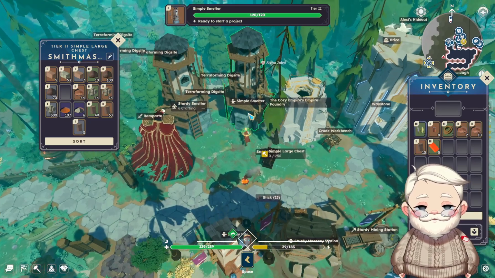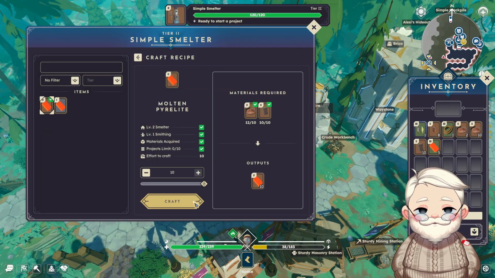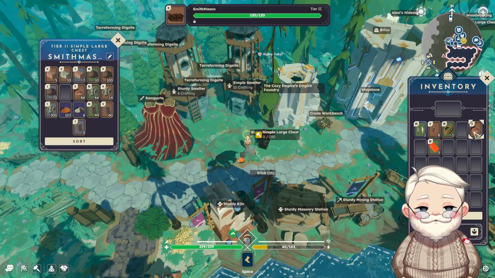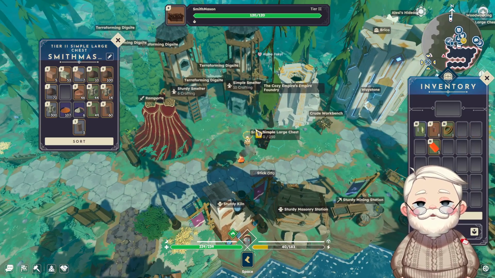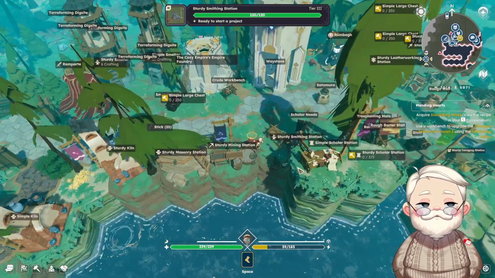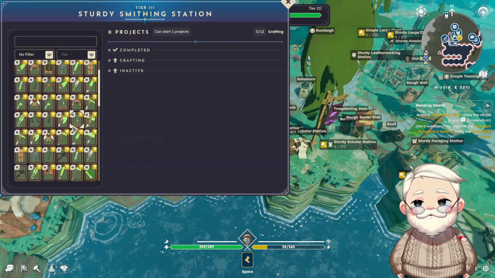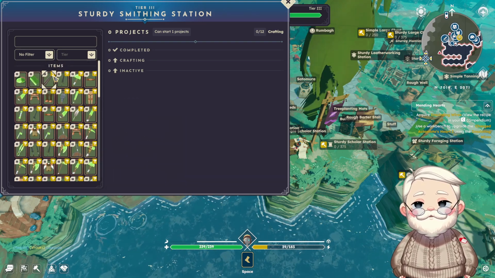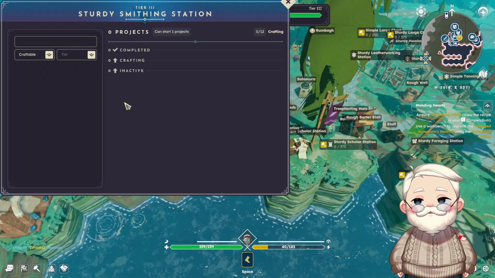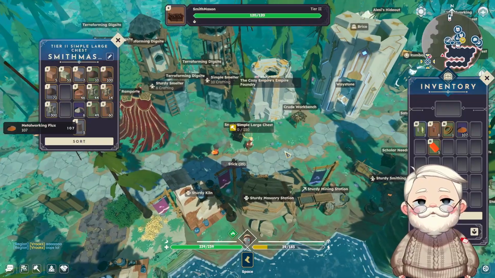Then over here, get the firelight cooking. Drop the firelight goop in there. Go over here. I had something to hammer. I think I need the metal business.